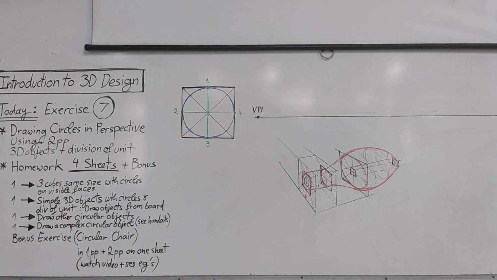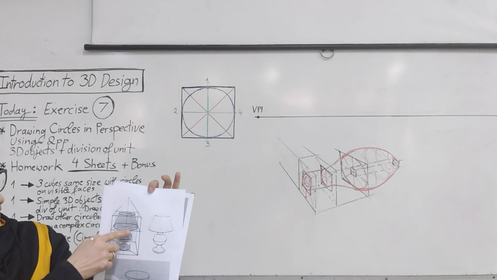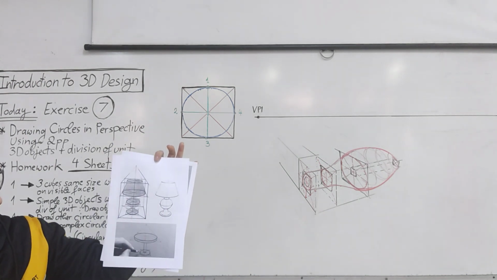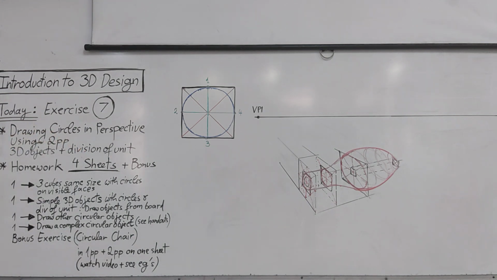There are a lot of examples here. There are bottles, for example, but this is a very easy object. This lamp is easy, okay? It was drawn first as a cube with rectangular faces and so on, and then the circles were drawn. This is also a simple table. So these are simple objects, just to look at. But the complex one needs to be more complicated than these, okay?